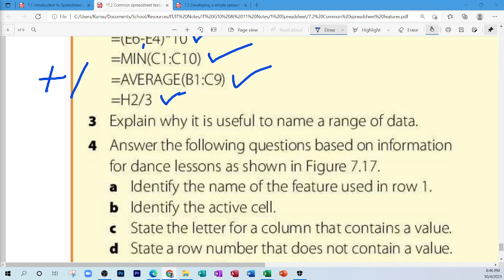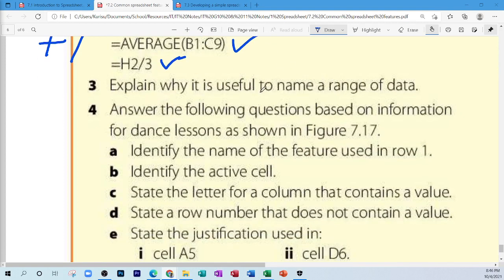Sir, the example you used was a list of names. What about the VAT? You guys remember the example with VAT, how I used VAT to calculate? Yes, sir. So that's a usefulness of naming a range, using that example of VAT here.